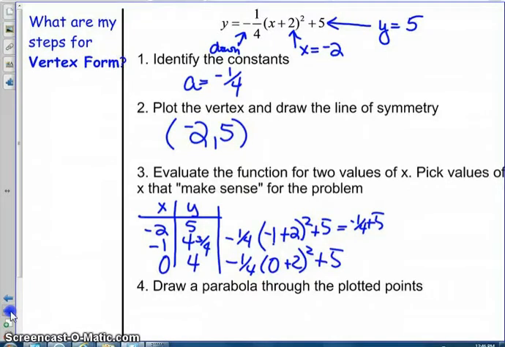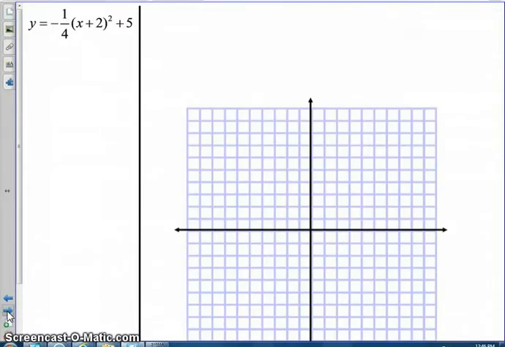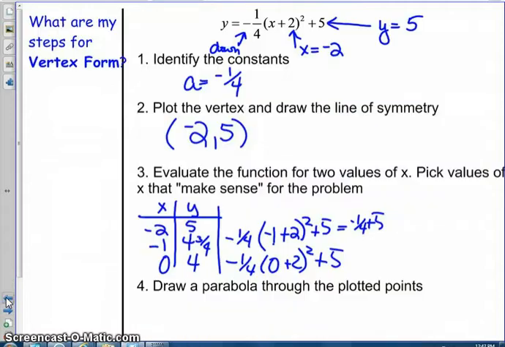I'm going to show you an example here. Let's start with a new example of the whole process where we have a graph. Right away, I can look at this and say, wow, I know my vertex. My vertex is at -2, +5. Oh, that's what we just had. Sorry, I guess I didn't realize I had 2 of the same here.